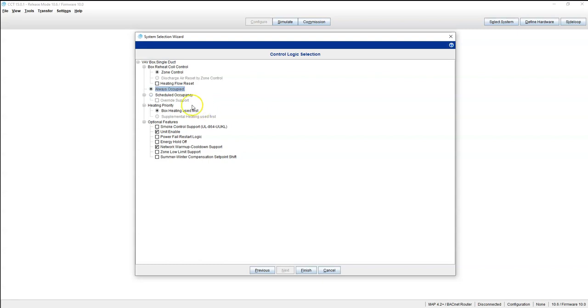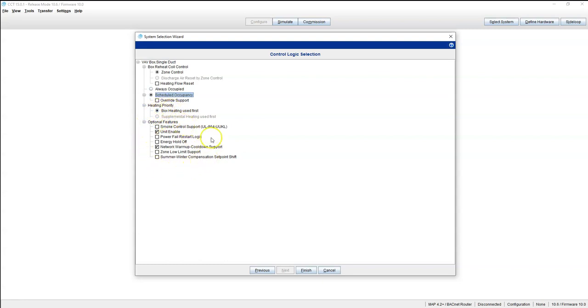It's easier just to use schedule occupied and don't put a schedule in here. That way it just stays occupied all the time. If the customer says, "Oh, we're going to be occupied all the time," just leave it in there for future work. So save you. Heating priority. Again, if we had supplemental heating, we could choose which one we want first.